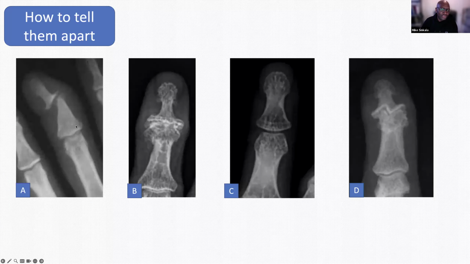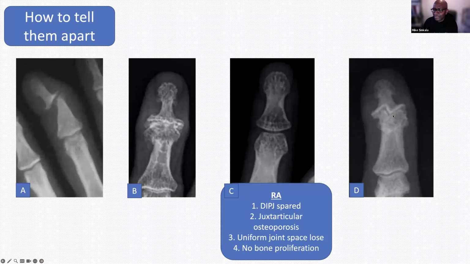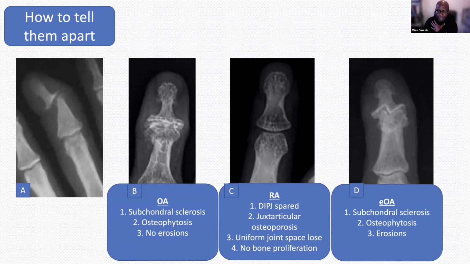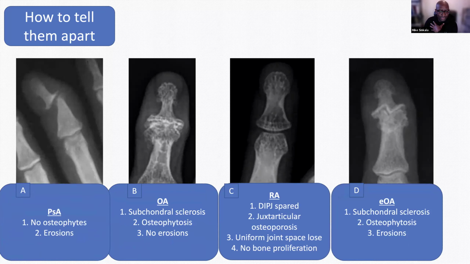Okay, we can tell that there is soft tissue swelling around here, pencil-in-cup deformity. We see that this could be psoriatic arthritis. This is rheumatoid arthritis, sorry. This is actually osteoarthritis: non-uniform joint space narrowing, subarticular sclerosis, osteophytes, and all those kind of features. The other one is actually erosive arthritis because of the central erosions there. So this is how you would tell them apart and then diagnose them as such.